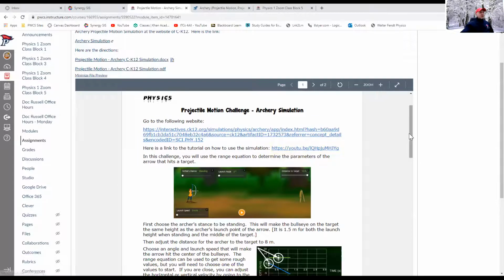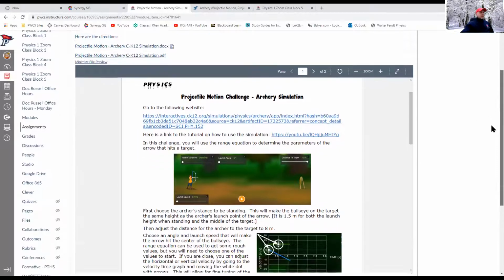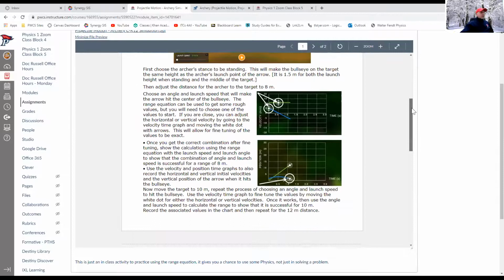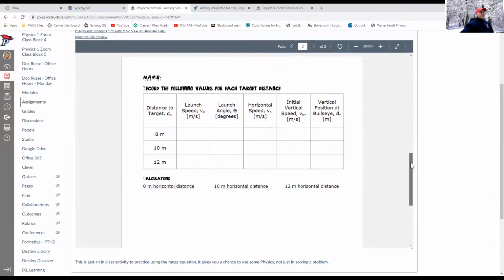Here's a tutorial if you click on that. But it shows you, this is the page it'll go to, part of it anyway. There's two graphs, and I'll show you all of this before you go anyway. And then I made a little chart for you to kind of basically go through and get these values and then use the range equation for the 3 different target distances. You're not going to get through all 3 of them.